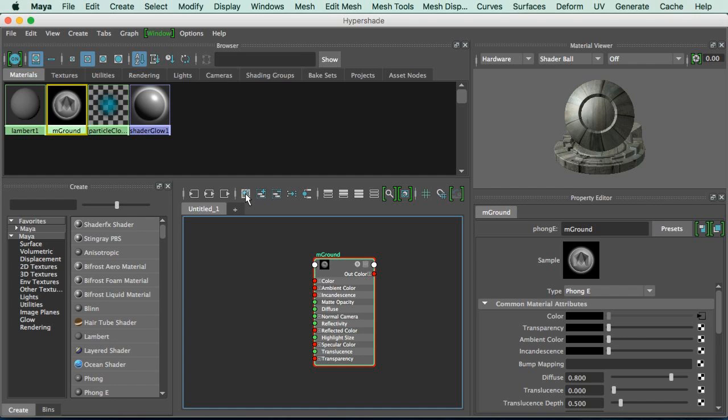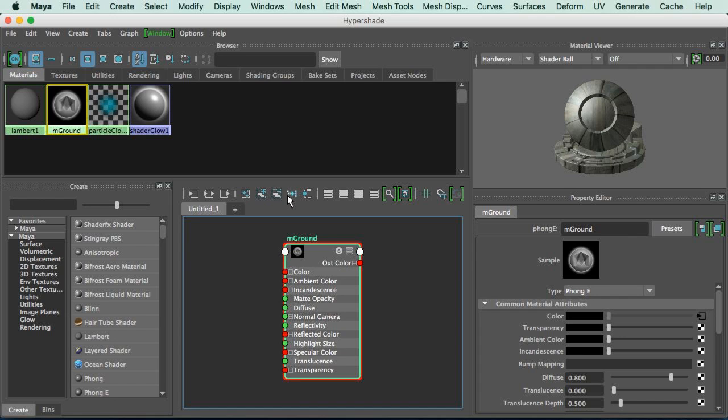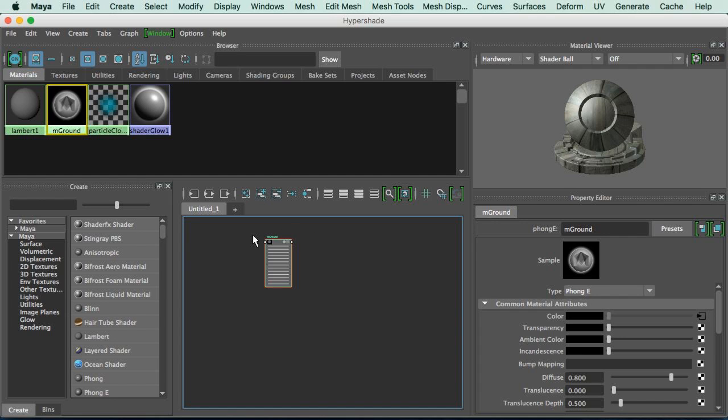That's clear graph. There we go. I always forget which one it is. Hold on two seconds. Why isn't it graphing it for me?